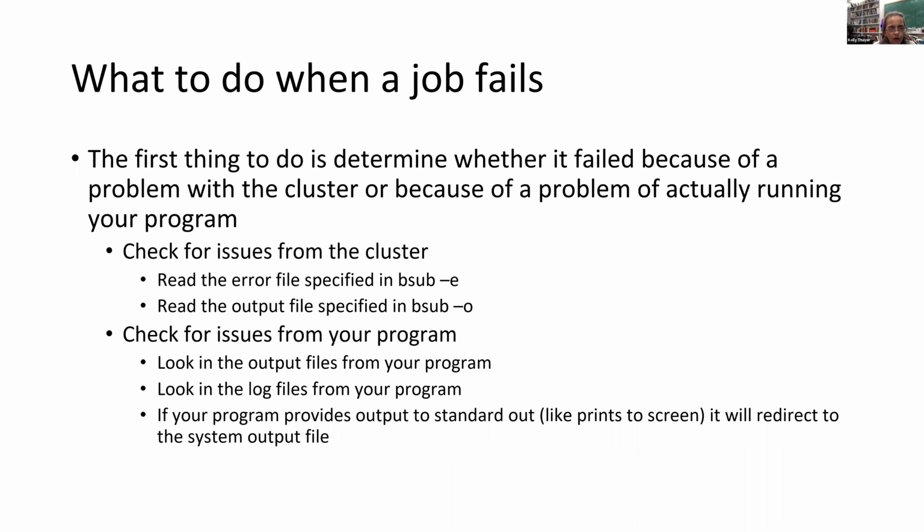So look in the output files from your program as well. Your program may have some kind of a log file that it writes, which is separate from the -e and -o, which are the system-wide error files. You can look in the log files from your program to find information about what your program actually did.